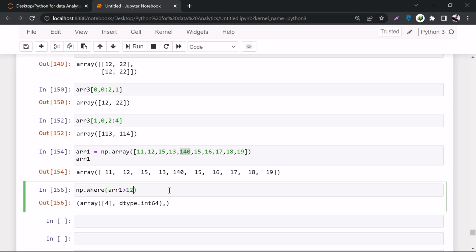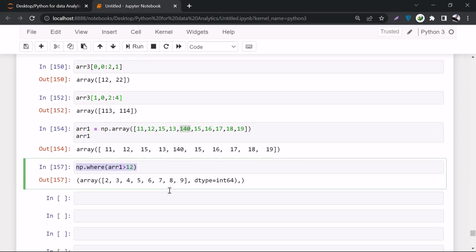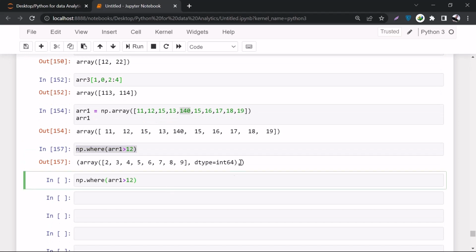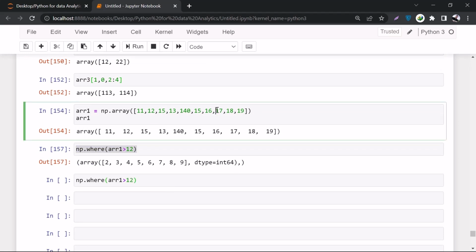Moreover, you can also perform a complex kind of a filter as well. For example, if I want to add two conditions or even more than two conditions. For example, I want to get all the indices where value is greater than 12, but it is maybe less than 17, right?